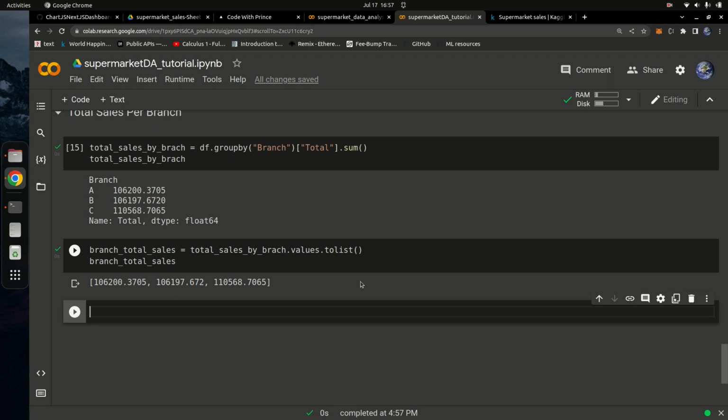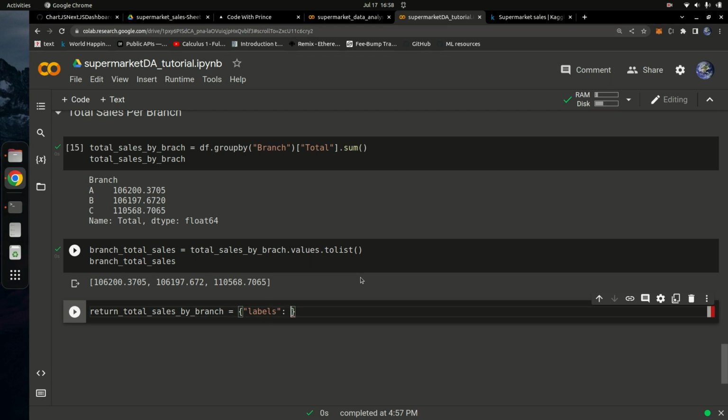I'm going to say return_total_sales_branch_by_branch equals, and we're going to create a dictionary with labels. You're going to use this in the front end, and labels is going to be the branch names, which we don't actually have yet.